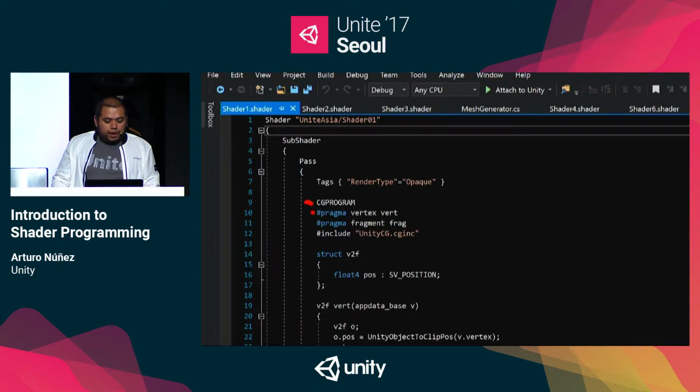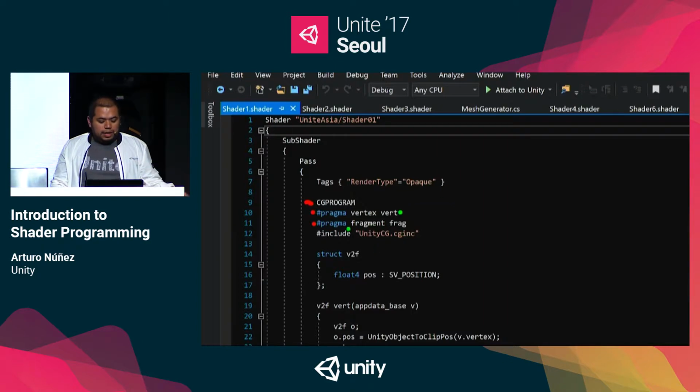Here, we have two pragmas. Basically, I'm telling CG which function, from the functions I'm going to write, is going to be the vertex program, and which one is going to be the fragment program. So I said pragma vertex, and this vert name is going to be my vertex function.